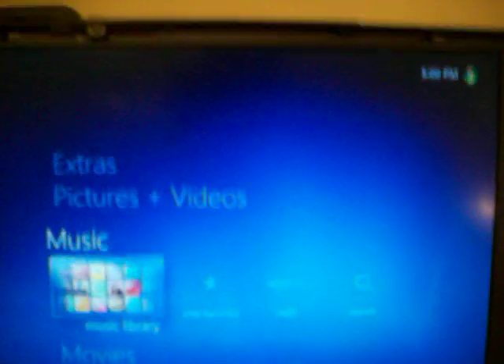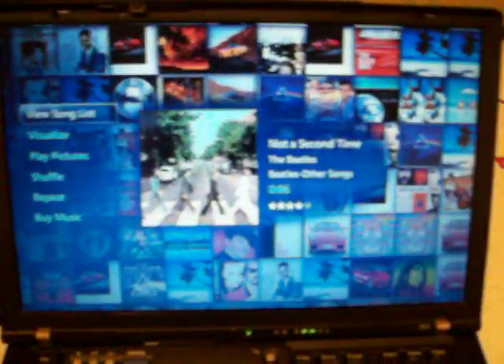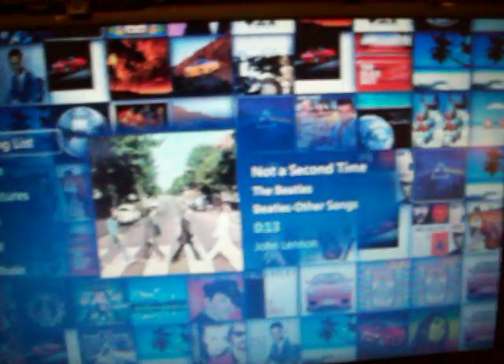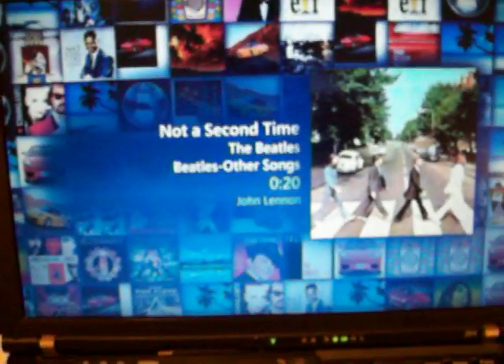If we go into my music library, it's going to be really unorganized — all my album artwork's messed up. So let's go into the Beatles and play the first one here. You can actually see how it puts the album art of all kinds of other different albums in the background, which is kind of random since I haven't imported them — it just randomly found them on my computer. But it puts it in the background and then it scrolls, and it's very animated, very transparent, and I really like it. I think they did a really, really great job with that.